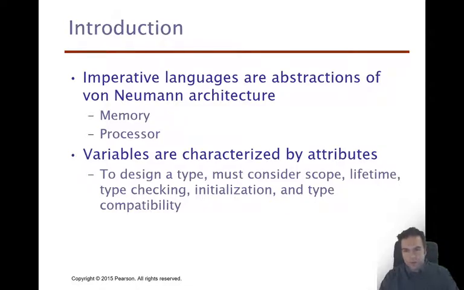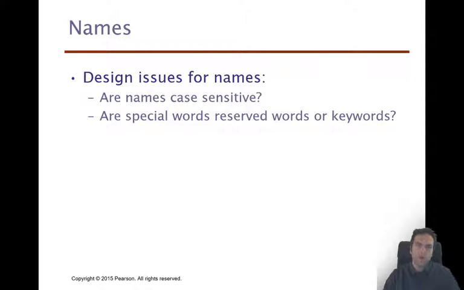Together with other attributes, things like managing when a variable is occupying a memory cell so that we can free memory up when we're not using it, or so that we can have multiple instances of that same variable in a recursive function call. And we'll talk about type systems that ensure that you're using types in a consistent way.